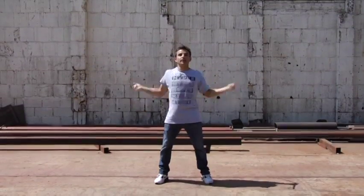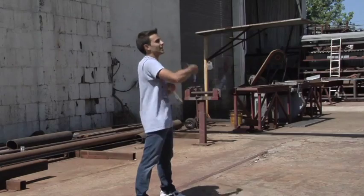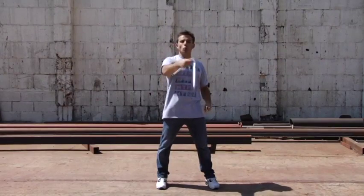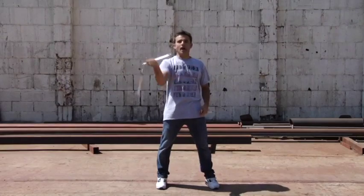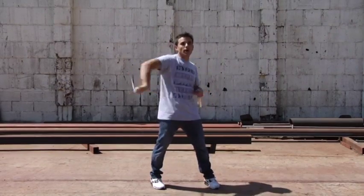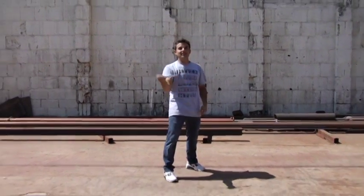Looping figure 8. So by now you have your forward figure 8. What we're gonna do is add an extra loop to this figure 8. So your basic figure 8, you're going 1 to 2, in, out, in, out. Now we're gonna add a third rotation and come around. So basically, when you're doing your figure 8, you're spinning it on the inside, then the outside.